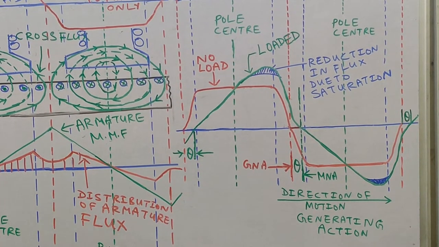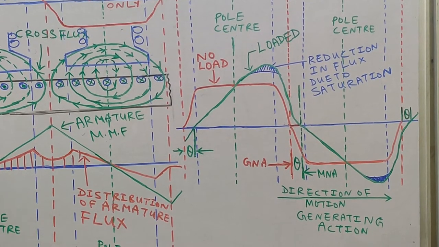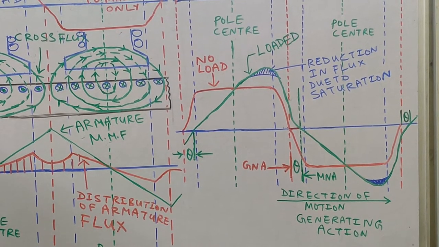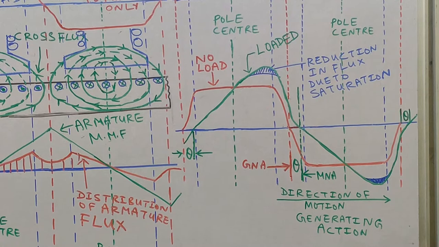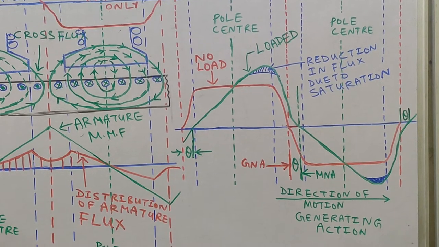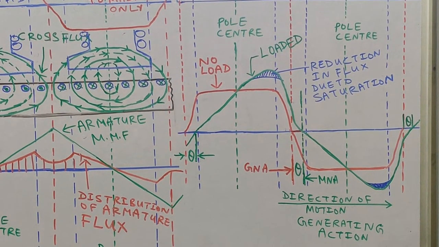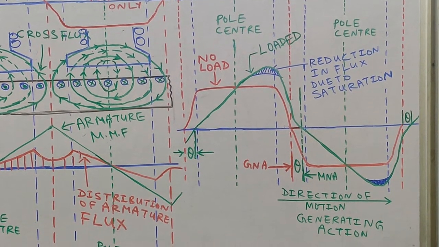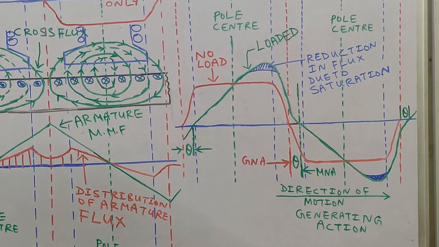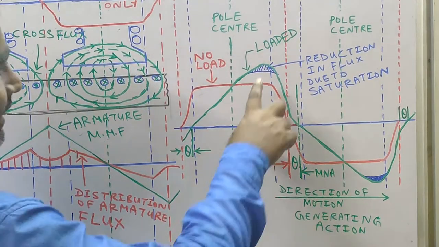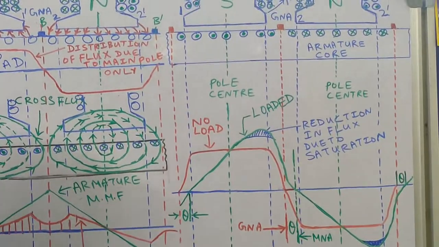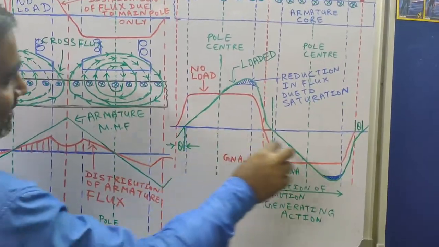most of the DC machines are designed from the point of view of economy, so there is a little bit of compromise on the value of the flux density which should be there in the DC machine under loaded condition. When the DC machine is fully loaded, the value of magnetic flux density is somewhat higher. So you may take for all practical purposes that there is a magnetic saturation occurring in the iron part of the DC machine when it is working under loaded condition. So in that case what happens, due to magnetic saturation the increase in the flux density at the trailing pole tip will be lesser compared to the reduction in the flux density at the leading pole tip.